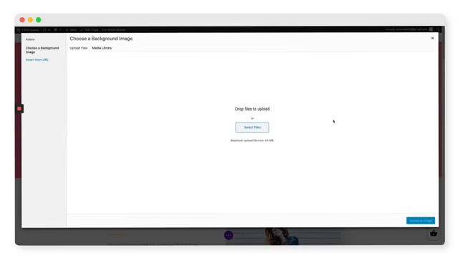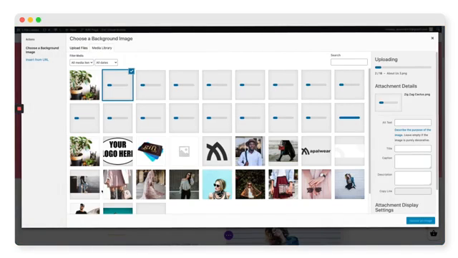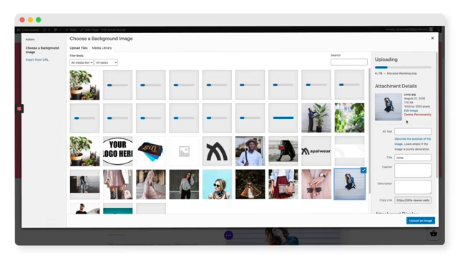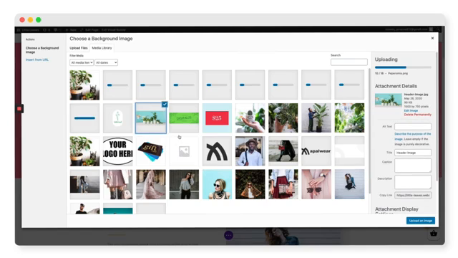Now we are in the media library. You can upload all your website images here at one time for easy access, or upload them one at a time. These other images that you see in your media library are just stock images that were on the site as placeholders. You can choose to keep them, or you can select an image and delete it permanently from your media library.